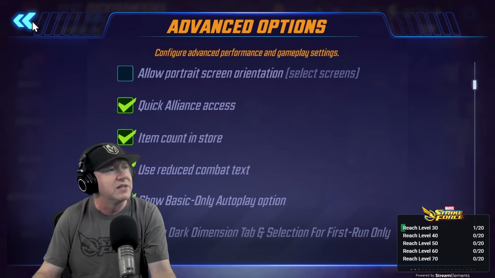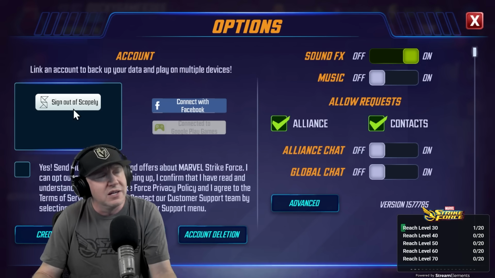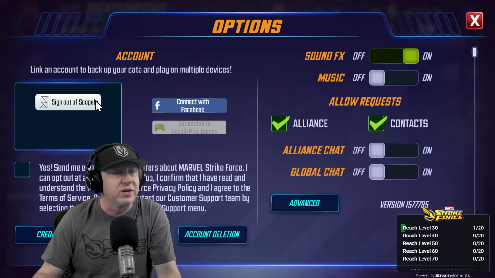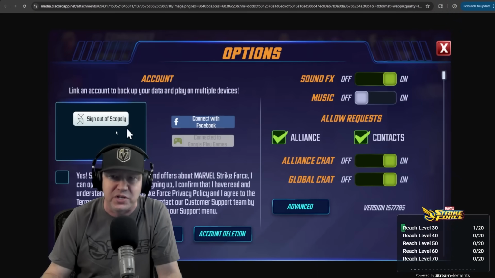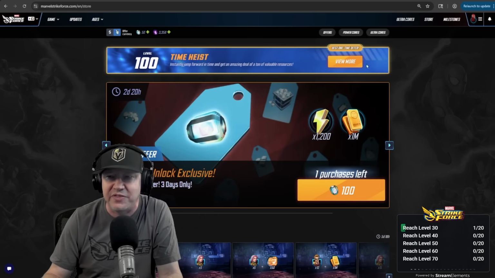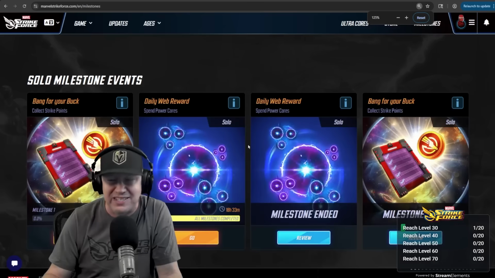The other thing I did is you can change the music on or off. I like the sound on. More importantly than that, you want to log in with Scopely. And this is kind of important to connect your account to your email and access that on the website. It's kind of a big deal because there's going to be a bunch of bonus stuff by doing that. The most important thing is that this will give you access not only to daily milestones right here, which I've already collected. There's a bunch of milestones because you have to do this every day.